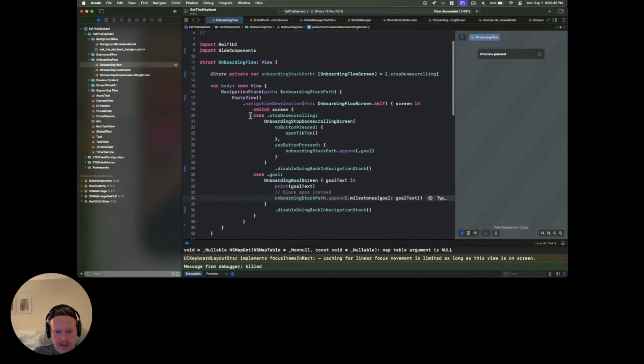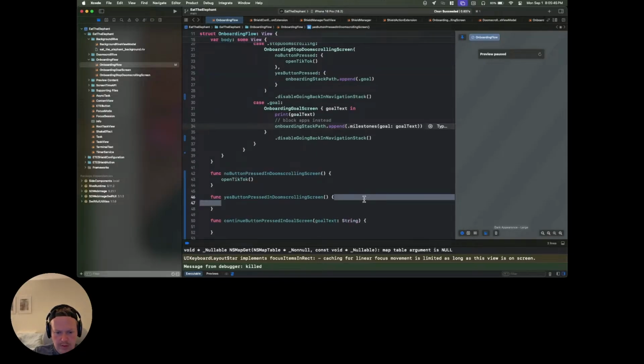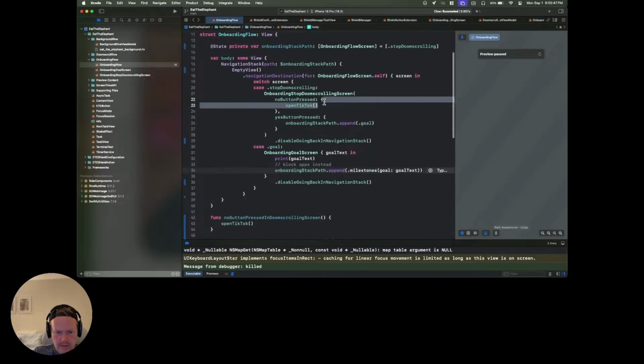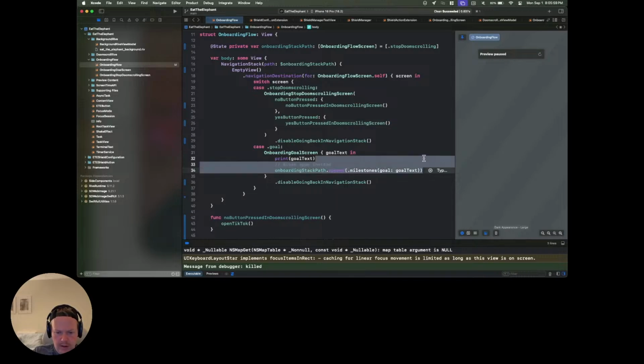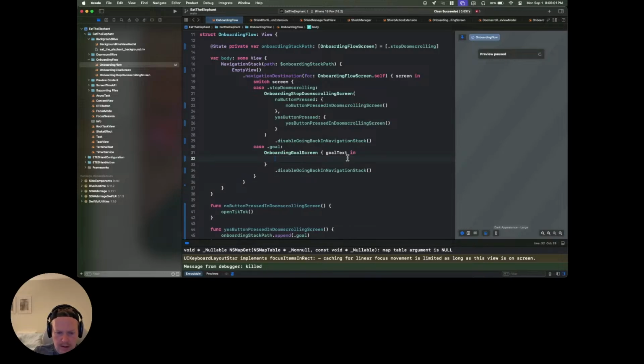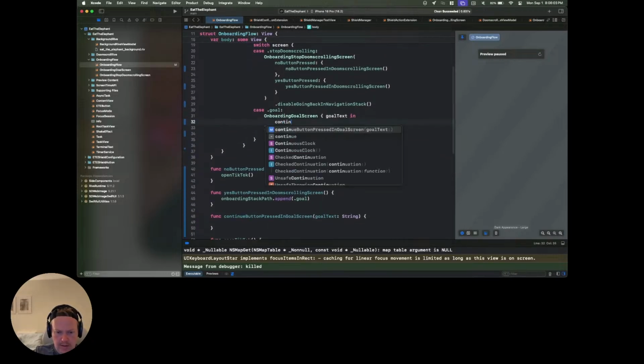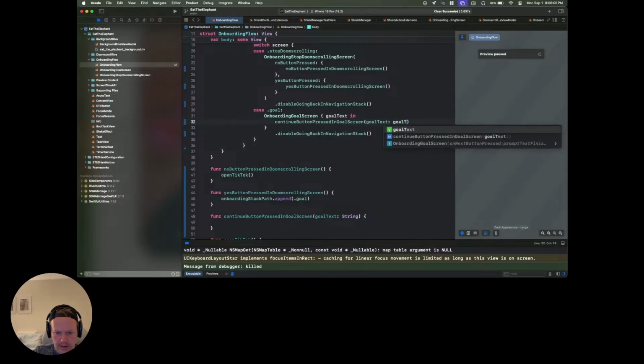Yes button pressed, we're going to go to the goal screen. This is continue button pressed goal text.